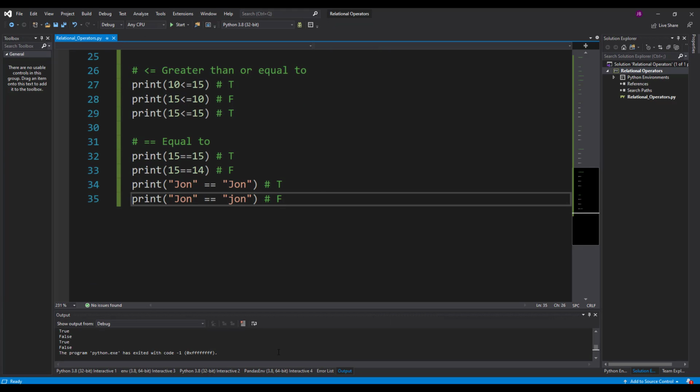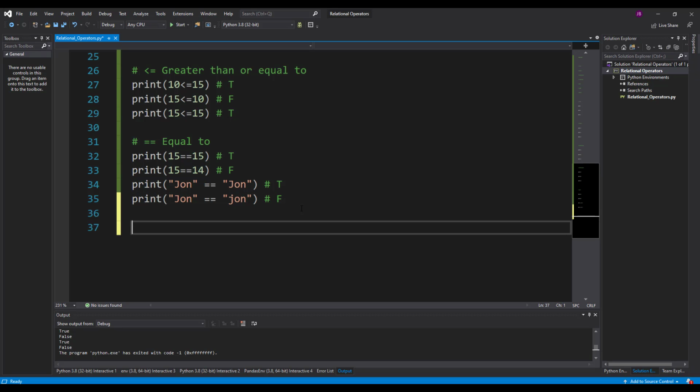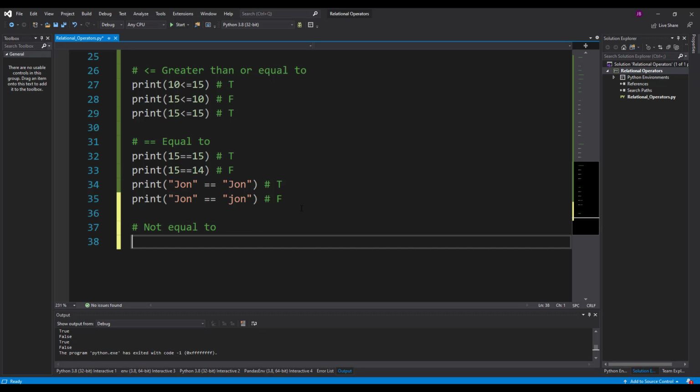Then we have our not equal to, our last one. So not equal to. And in a couple of different languages, this is slightly different in some languages. So the way this is displayed in Python, not equal to, is exclamation mark equal symbol. In some other languages, it's less than or greater than symbol. That means not equal to. But we're just sticking to Python here. So not equal to 15.